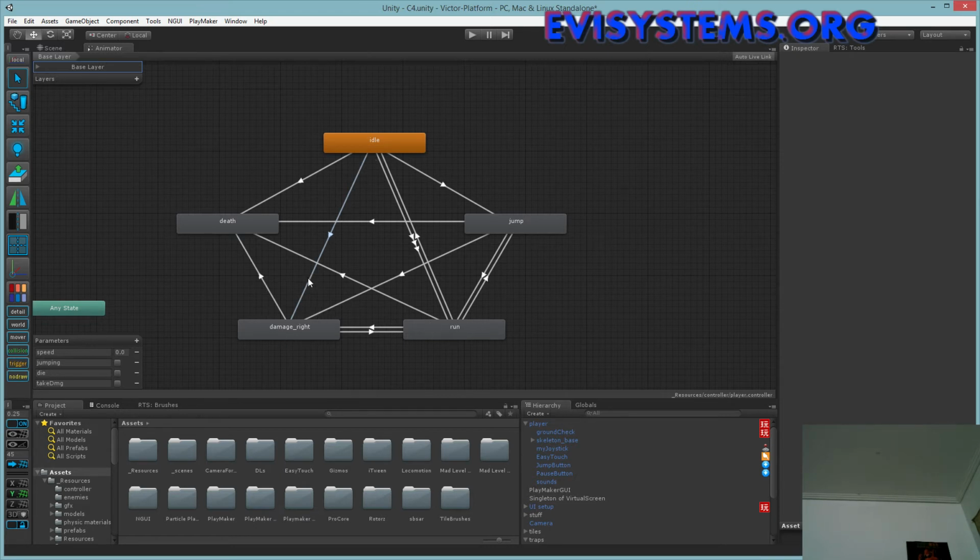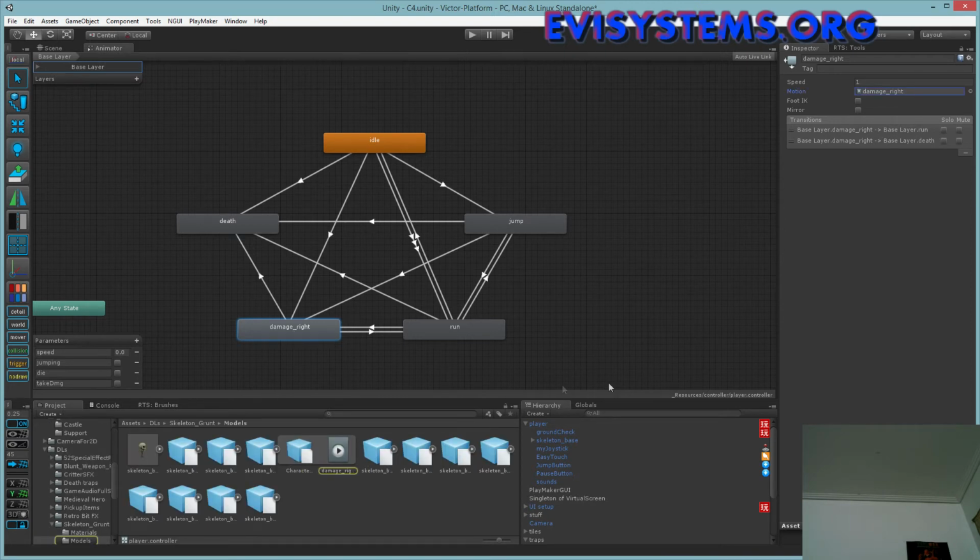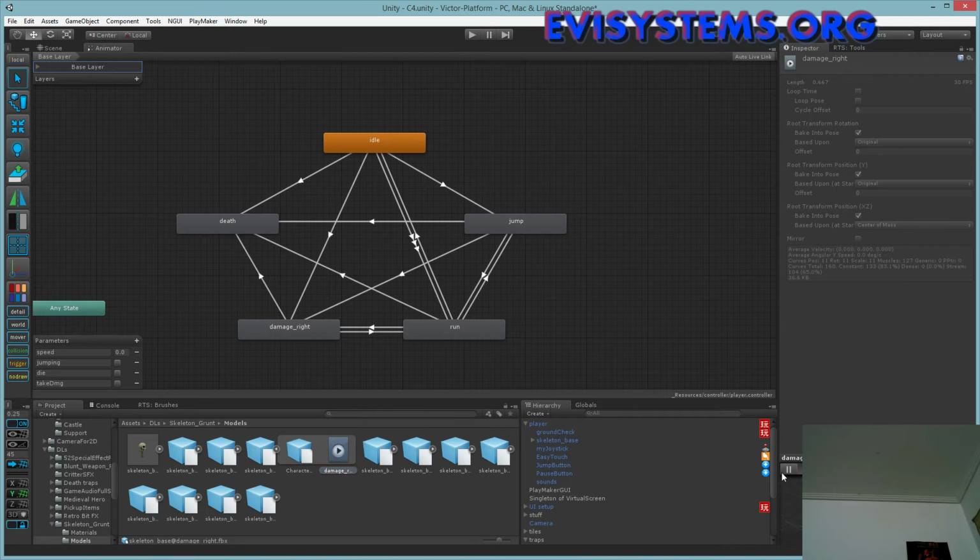And then we have the damage. I'm using this one called Damage Right. It's just one of the multiple damage animations that came with the skeleton. I thought this one is fine. There has been a few problems with it, but I might change it before I'm done. Luckily, it's extremely easy to change. You can just switch the animations out right here. You can see this is the die animation. Sorry, take damage. Take damage right. I just needed a generic take damage.